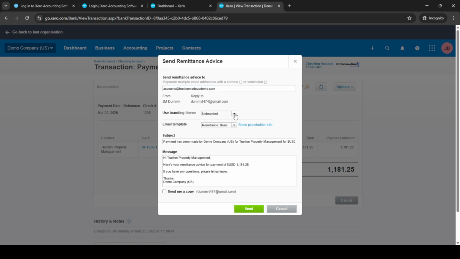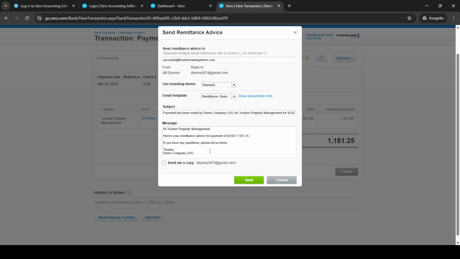At this point, you will be prompted to enter the recipient's email address. Ensure that the email address is correct to prevent any miscommunication. After entering the email, you have the chance to edit the email remittance. This could be handy for adding personalized notes or references that might be useful for you and your supplier. Take this moment to double check your information to ensure everything is accurate.